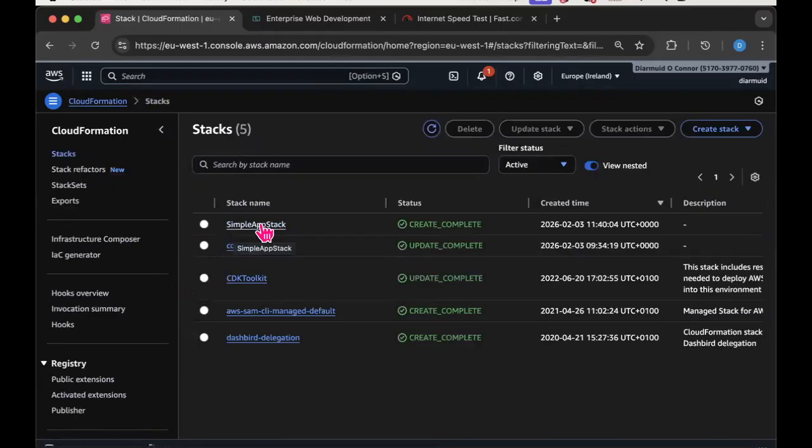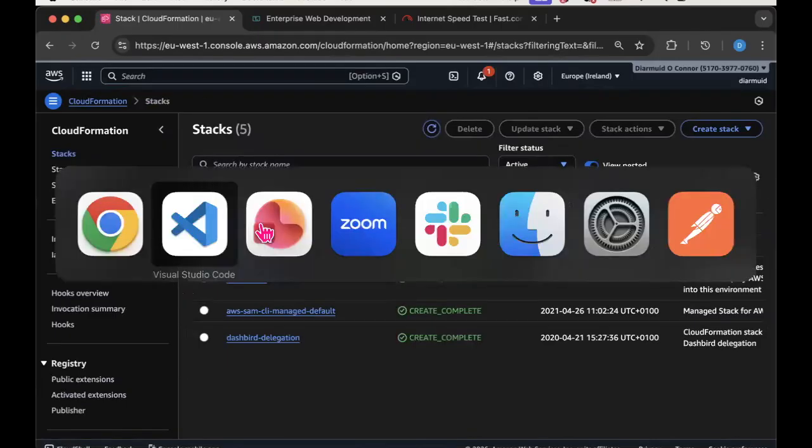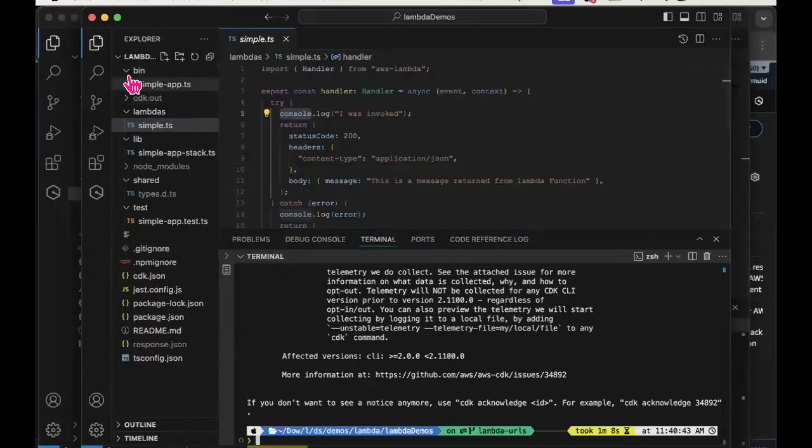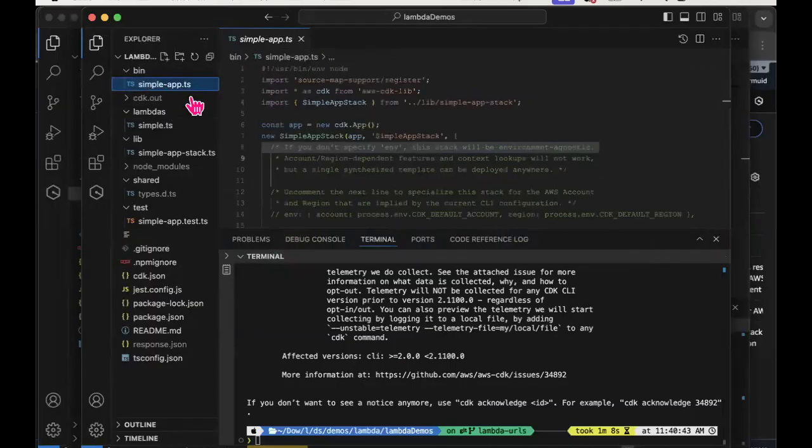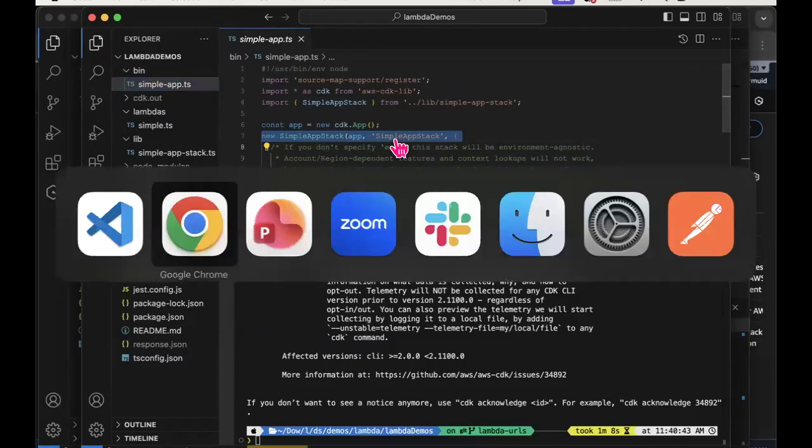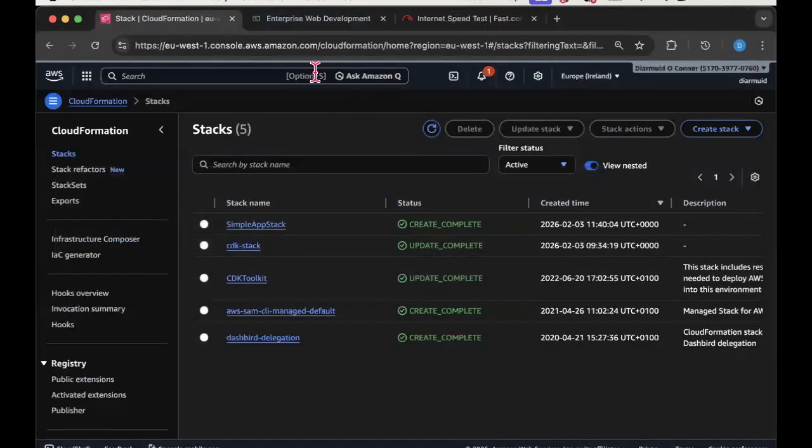Now, just to be clear, where did it get that name from? Got that name, I think, from here. Yeah. So whatever name you give there, that's what you'll see in CloudFormation. So the stack, and it seems to have created it successfully.